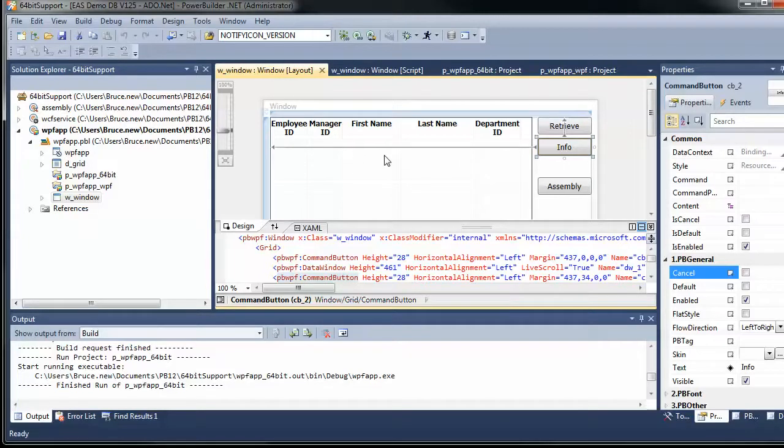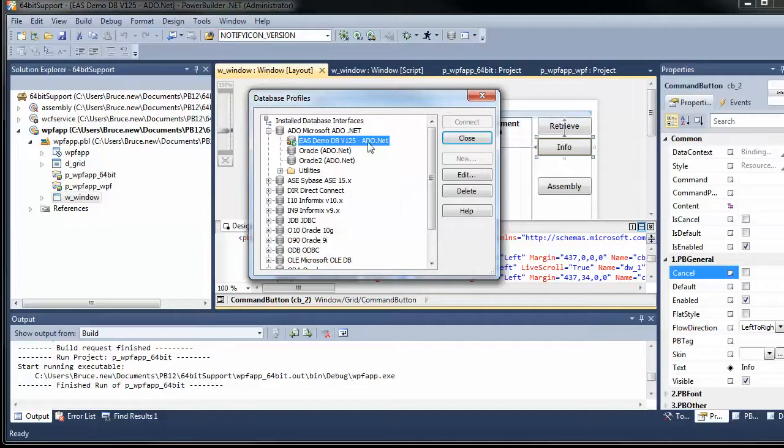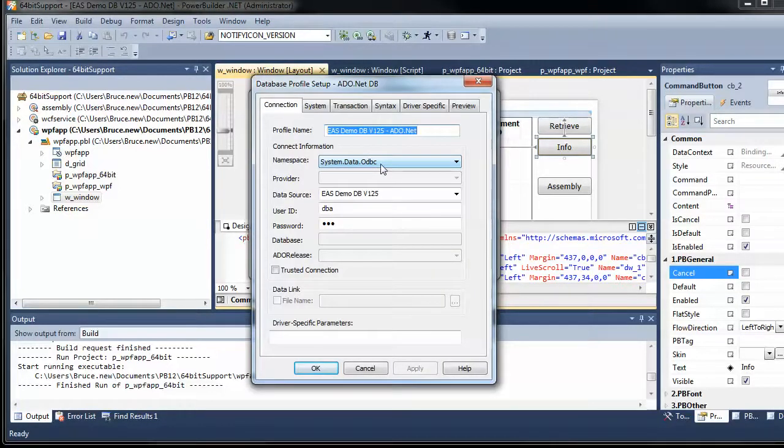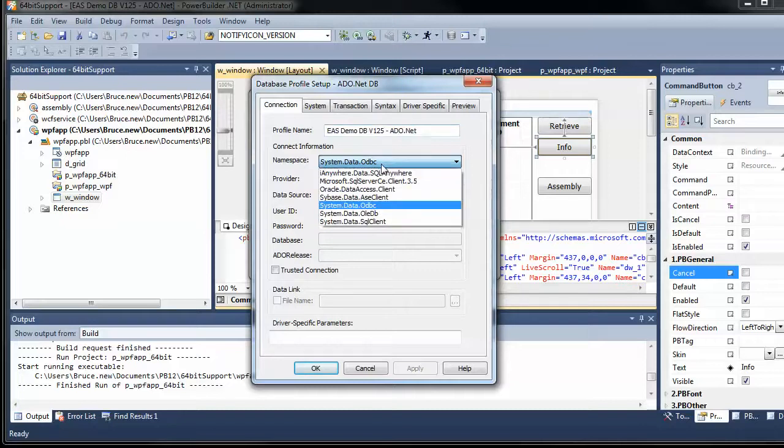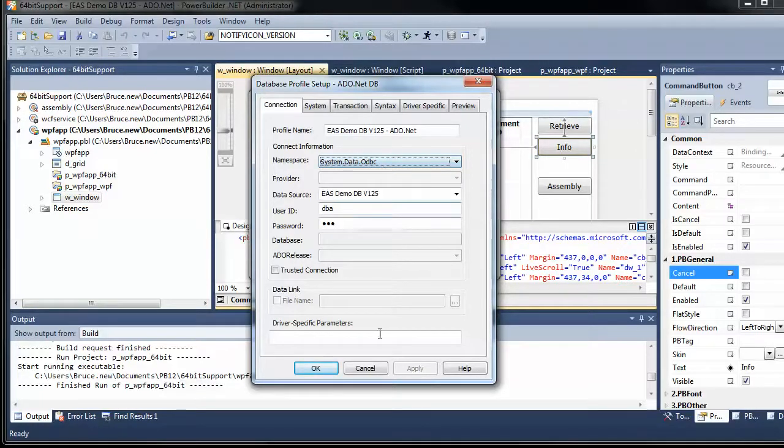Now, if we're going to connect to the database, one of the first things we're going to have to deal with is the fact that depending on which environment we're in, we're either going to be calling the 32 or 64-bit driver when we make our database connection. And what I'll point out here is if you have not started using ADO.NET with your .NET applications and PowerBuilder.NET, you really need to, particularly when you get to the any CPU, because the native drivers are out the door, unsupported in a WPF application when we go into any CPU mode. You have to use an ADO.NET driver. Now, to make this simple, what I've done is I've gone ahead and used the System.Data.Odbc driver. That is one of the ADO.NET drivers that you can use when you're using ADO.NET. And the reason that makes that simple is because then you can just use an ODBC profile.